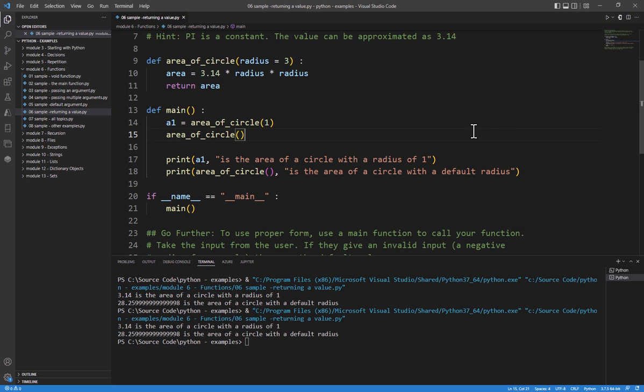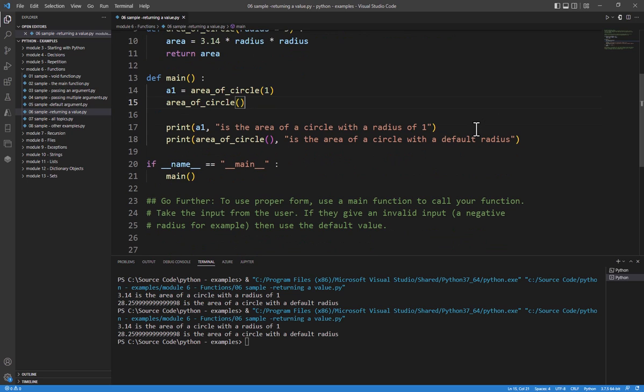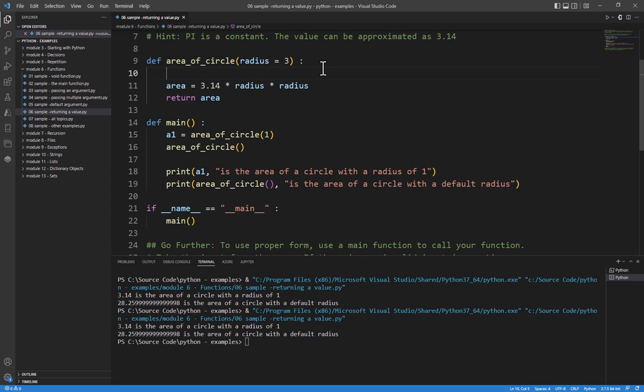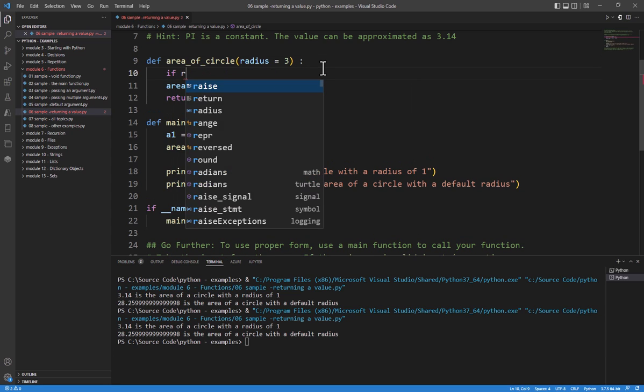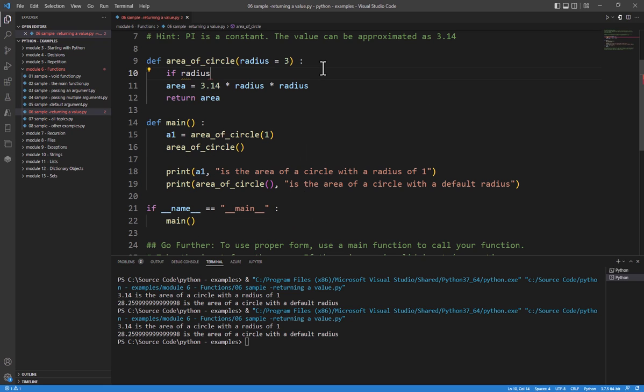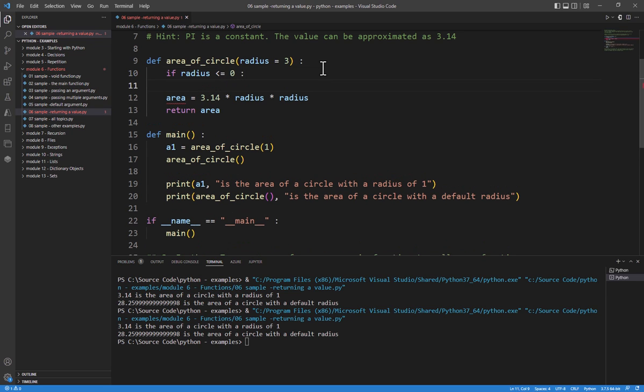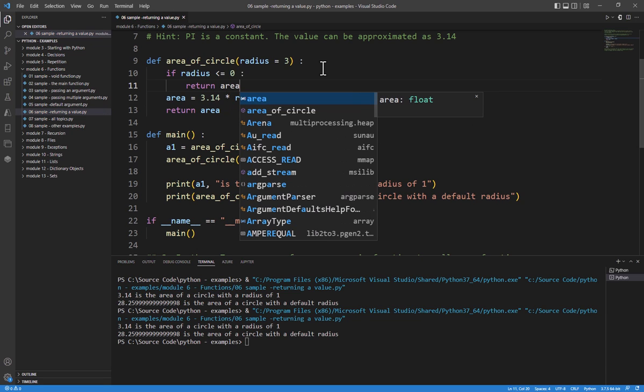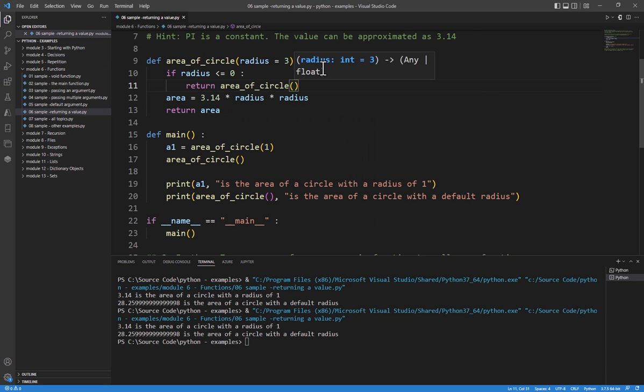Now, another thing that you might want to look at if you look under the go further is what happens if we get invalid input? That's a great question. So inside my function, what I'm going to do is put an if statement. If radius is less than or equal to 0, I'm going to say return area of circle.